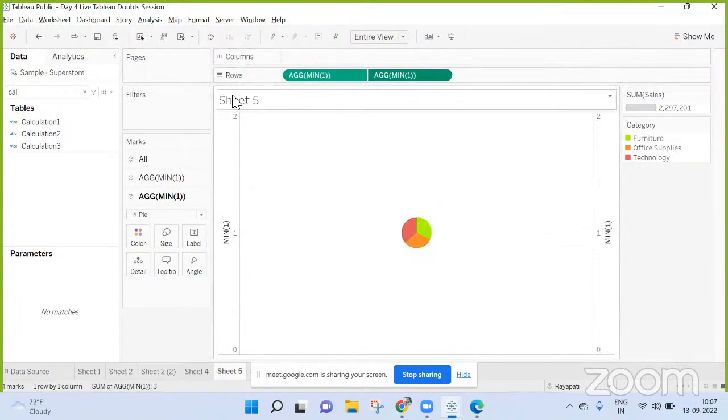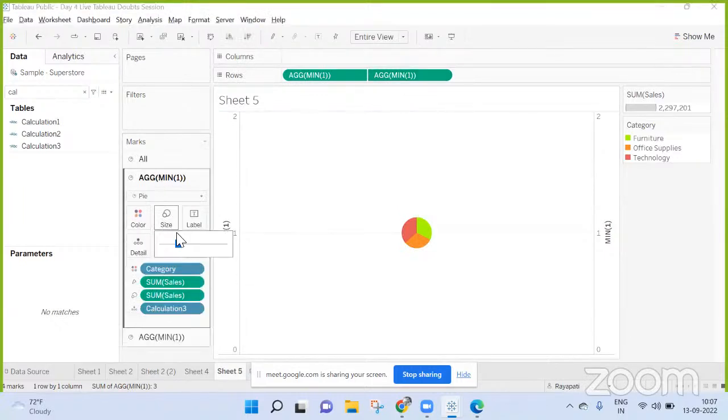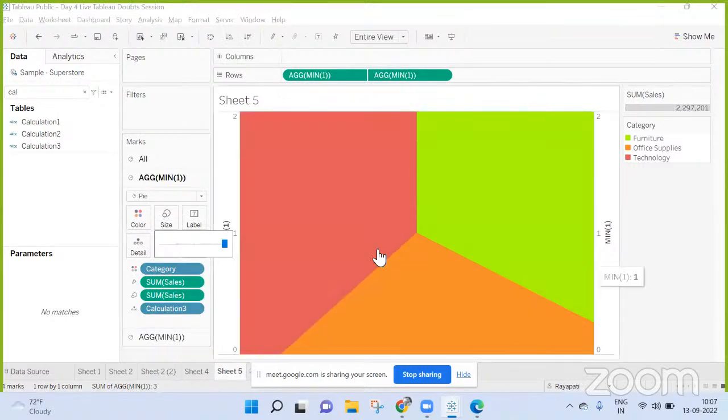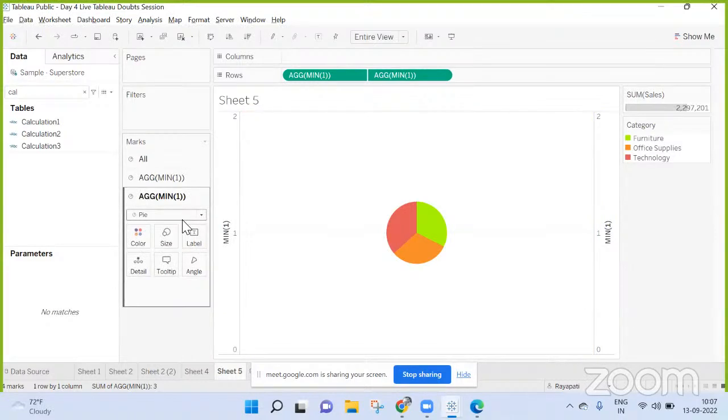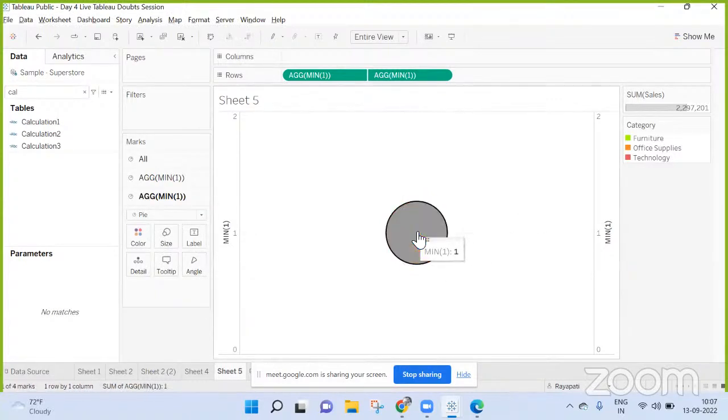Yeah, now it is not getting. Increase the size. Okay, now you see those individual highlightings are not happening. But why is this coming in the wrong place?